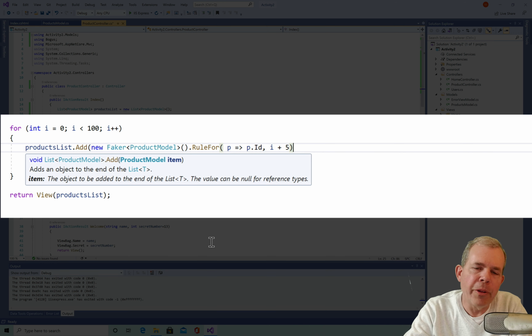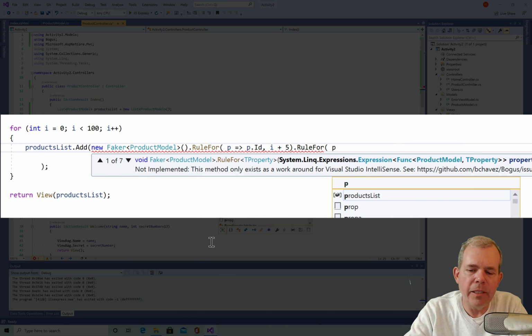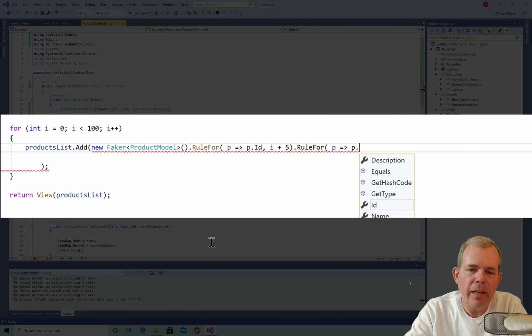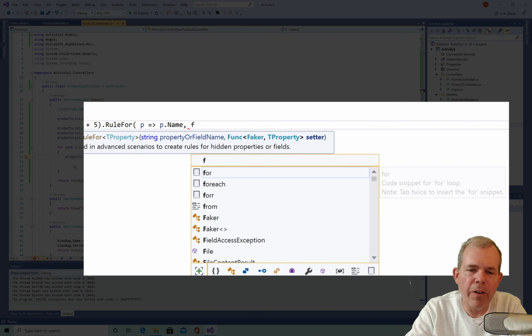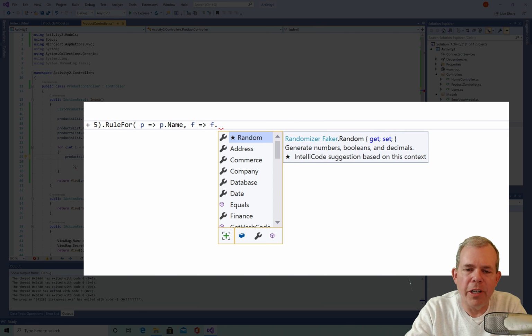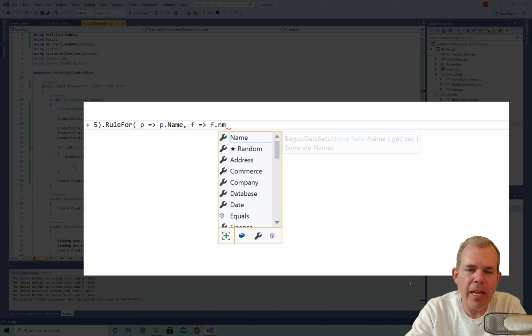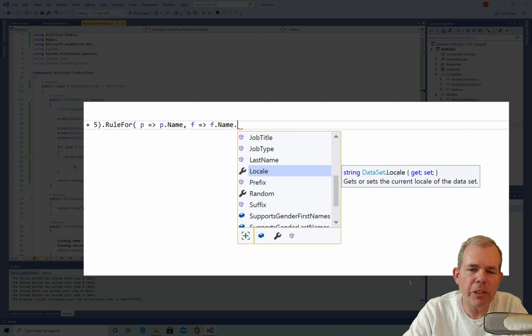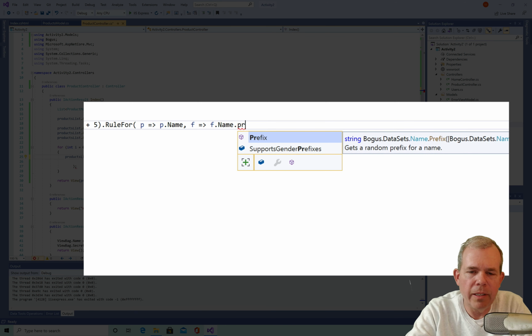Now, I want rules for all of the properties, so I can keep going by just chaining these together. So the rule for the next thing is for the product, p, and let's go with the name. So what do we have for names? Well, for the second item, let's do a function. And so I'll just say f. And now the Faker function has things such as products, I think. It does have a product name. No, it has a name. There we go. So I can choose a name. And then from here, I should be able to find a product, I believe. Let's see, product. And I'm not finding the right thing. So name is obviously for a human name.